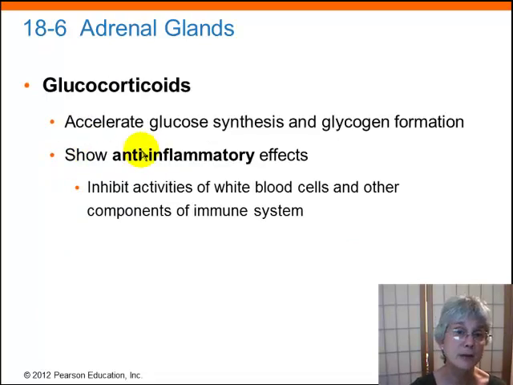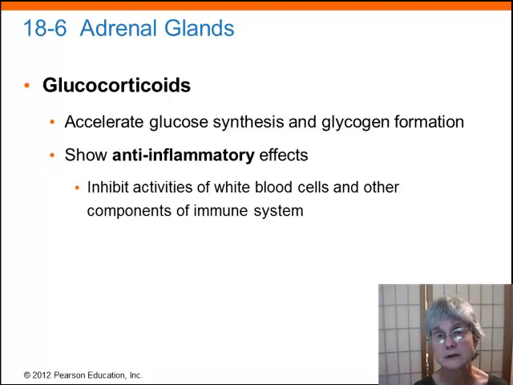Glucocorticoids have a couple of major functions. They do accelerate the availability of glucose in the body. Again, that in stressful situations is helpful if you are activating your fight or flight response. Even in normal levels of activity and stress, you need a certain amount of glucocorticoids to stimulate the normal metabolism associated with glucose. Additionally, glucocorticoids do have some anti-inflammatory effects.